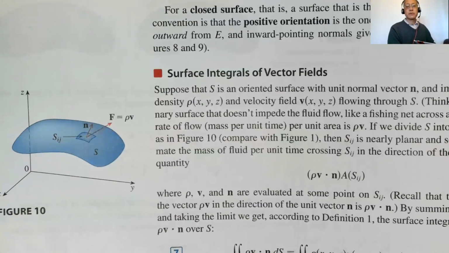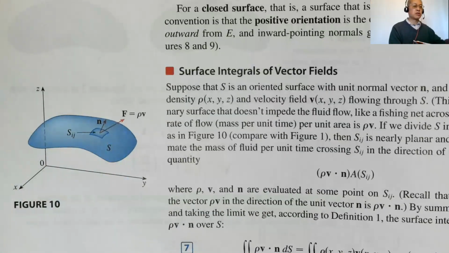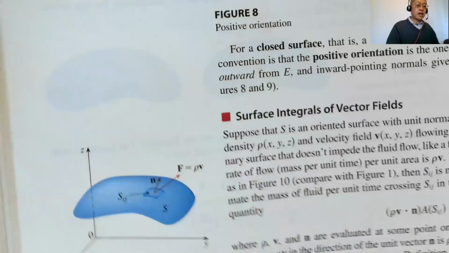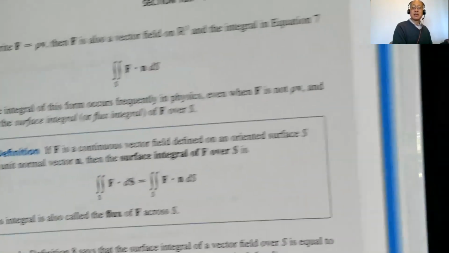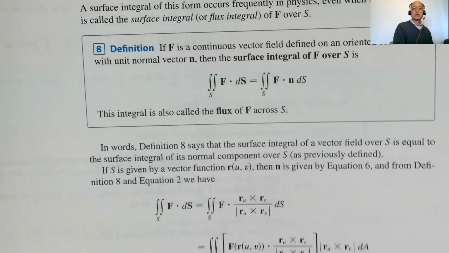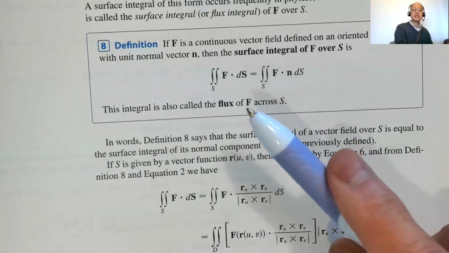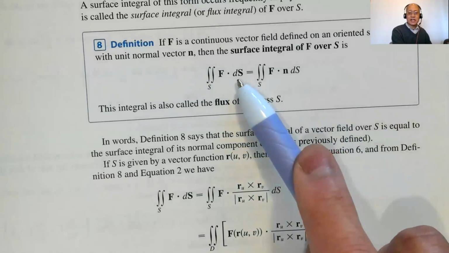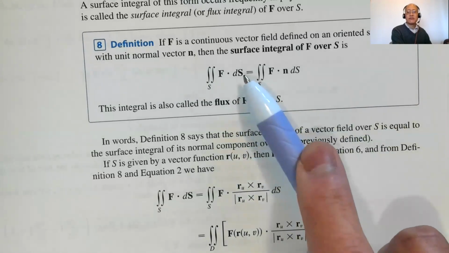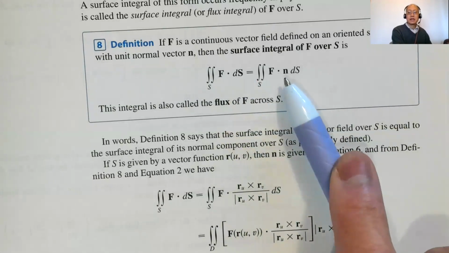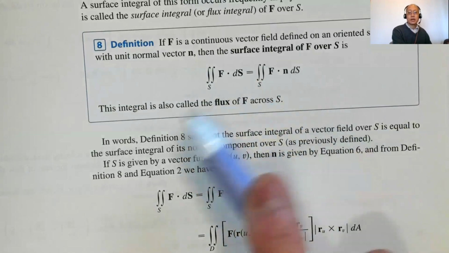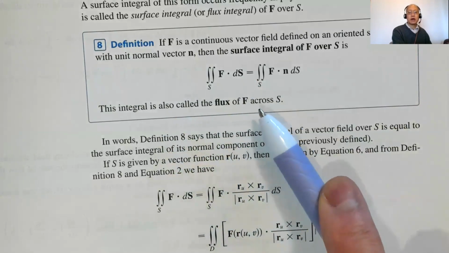Okay, then surface integrals of vector fields. Quite often, again, you're integrating across a surface. This could be interpreted as the flux of F across S, page 1129, surface integral, double integral of F dot dS. One form is the double integral of F dot n dS. Notice that F is a vector and n dS gives a scalar. D vector S is the same thing as the unit normal vector times dS, and this is a scalar. This can be interpreted as the flux of F across S.